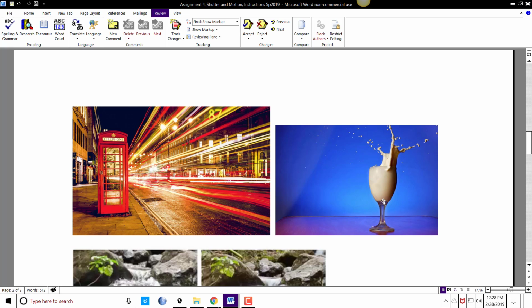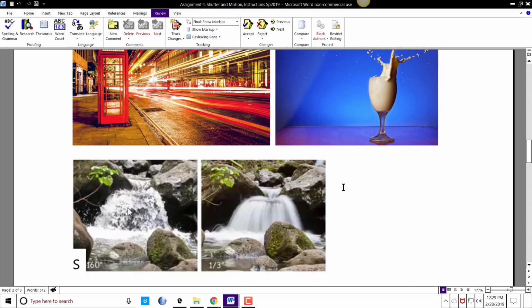Now the opposite extreme is where you have a really fast shutter speed, and for example, here's a glass of milk and something is dropped into it, and you can see how these drops are just frozen in the air. So that's the two extremes. One is you're letting the shutter be open longer and you're capturing motion as essentially lines because they're just moving along. Everything else will be stationary. And then this is the other extreme.